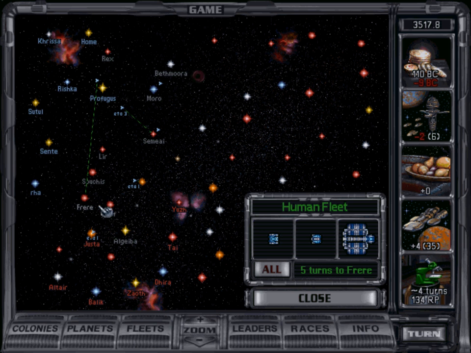The extra benefit, of course, is that it's close to Okari space, so we kind of block their expansion, and we set up a base for attacking them. I don't want to send both my flagships there. This one can stay at home.